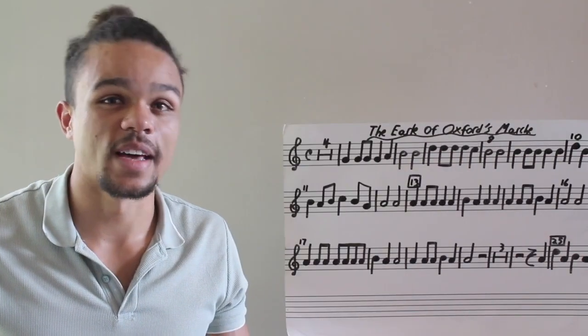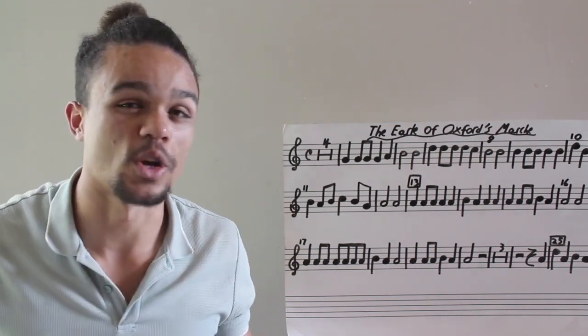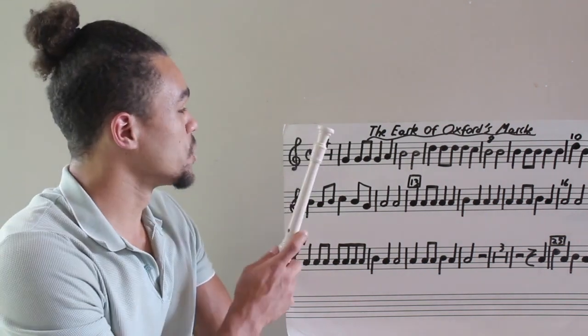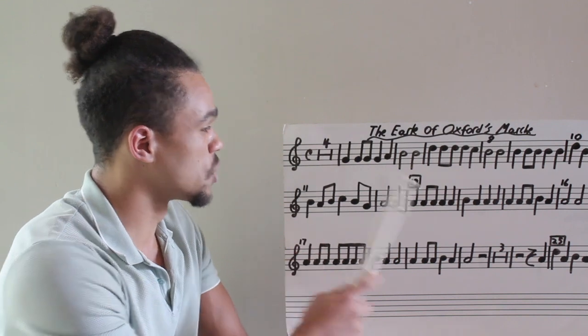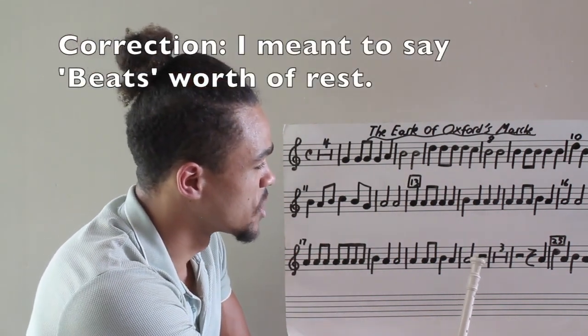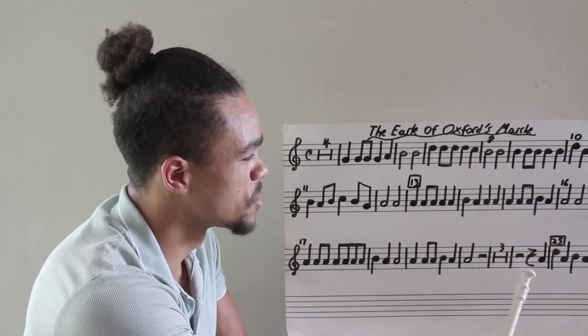All right, grade 3, so that is the beginning of a very long piece that has us resting a lot, not us sleeping. You better not be sleeping, but you better be resting well. So make sure you know the difference when you're counting bars worth of rest, which has this beam and the numbers on top, versus when you have this half note rest over here that looks like a hat, so 2 beats, and this squiggly line here, which is a quarter note rest, so 1 beat.